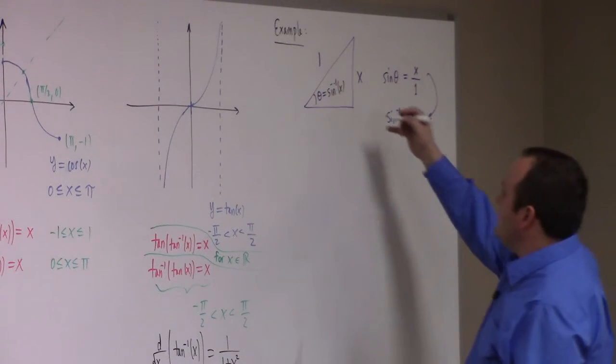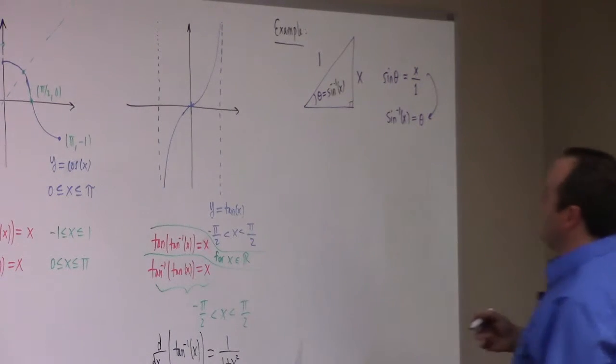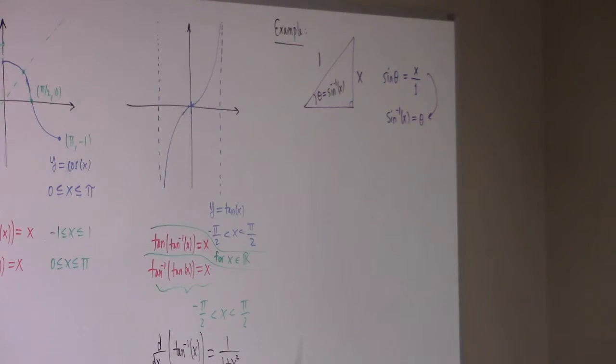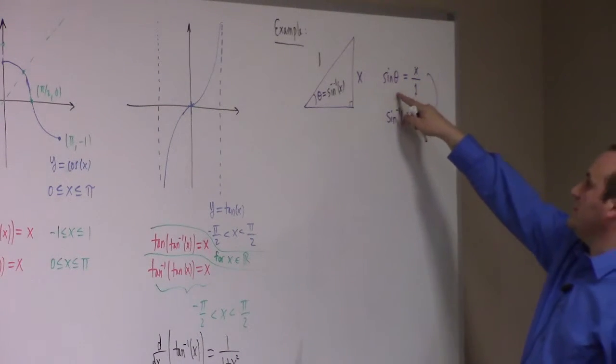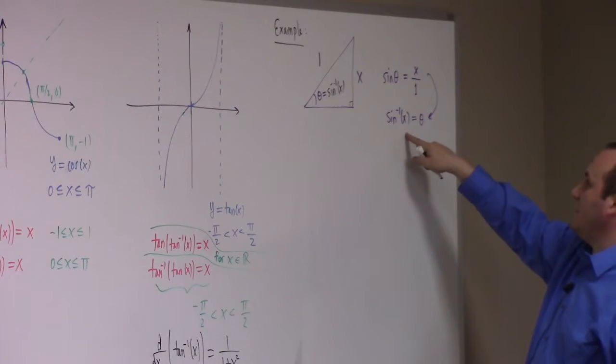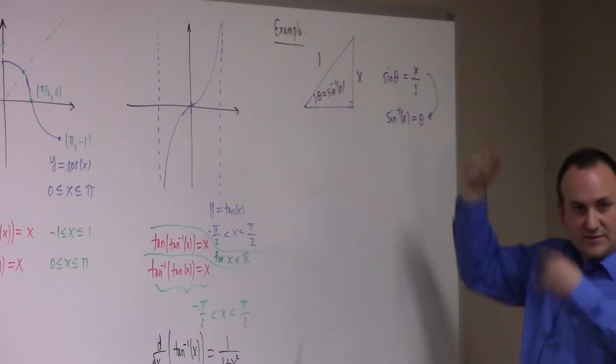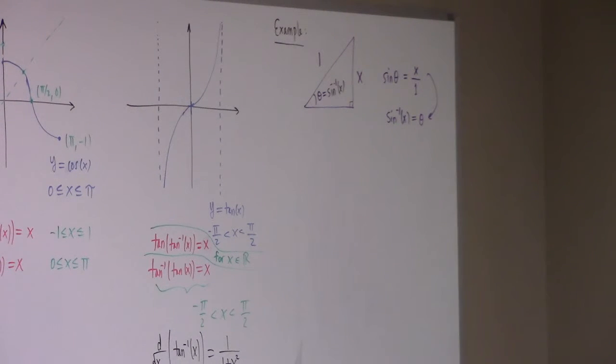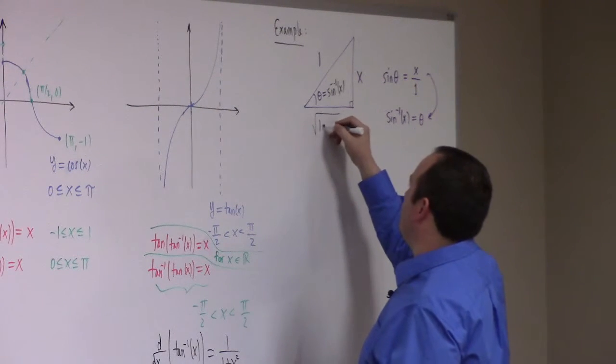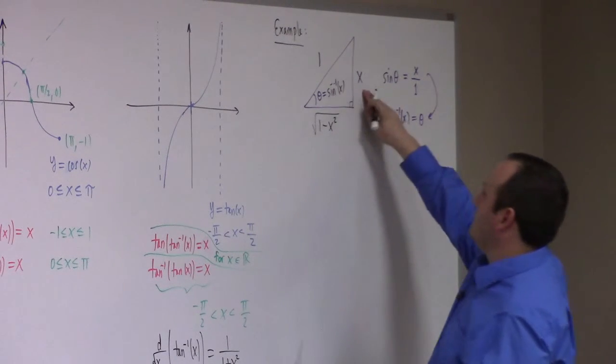It's important, too, because we use these little triangles for trigonometric substitution next week. Now, if the opposite side is x and the hypotenuse is 1, that means sine of theta is x over 1, which means the inverse sine of x is theta. So this is all labeled consistently to start with. They didn't set us up to fail. It's a reasonable triangle. It's logical in terms of the relation between sine, the opposite side, and the hypotenuse. And then, what does the adjacent side have to be? The square root of 1 minus x squared by the Pythagorean theorem, because this squared plus that squared has to give us back 1.